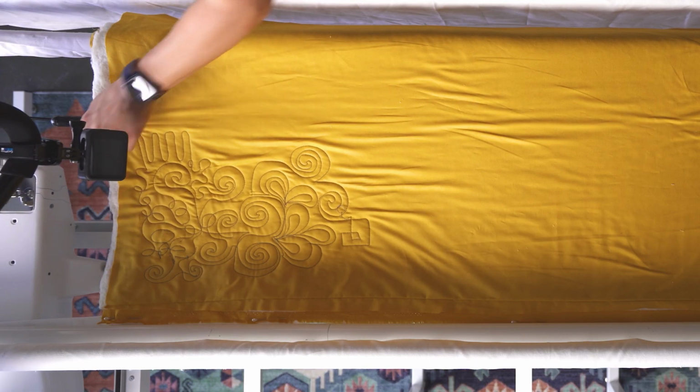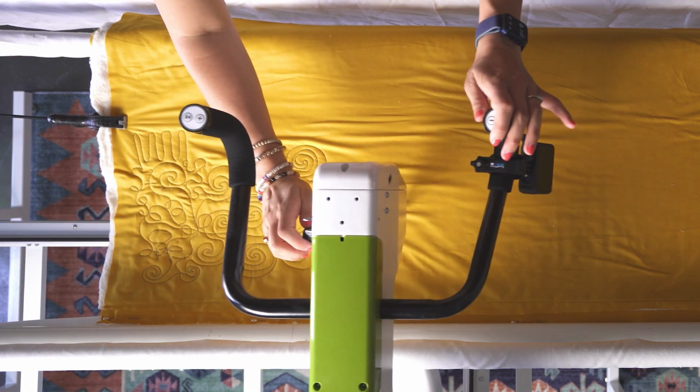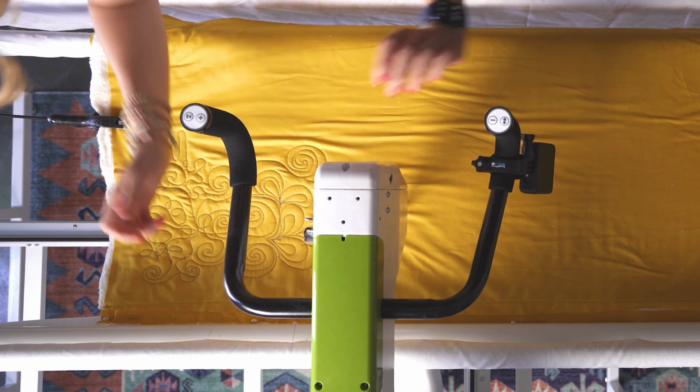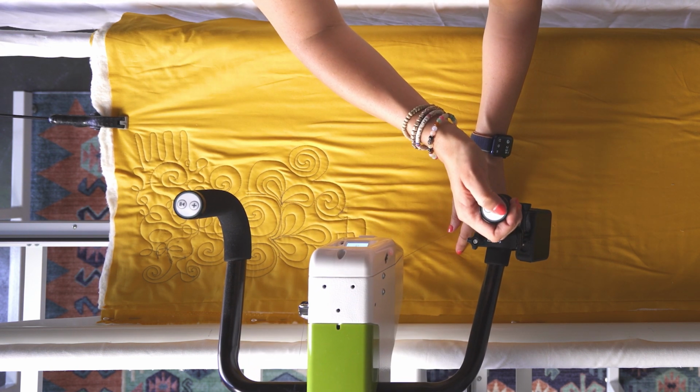All right, I've pinned my quilt back into place, and you'll notice I'm using this clip on the side just to make sure everything stays nice and tight. So I'm going to turn this knob a little bit righty-tighty, and we'll run one more quick test to see if we can get some cleaner stitches.